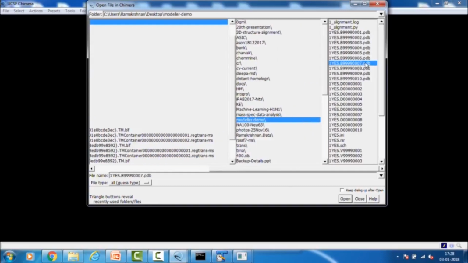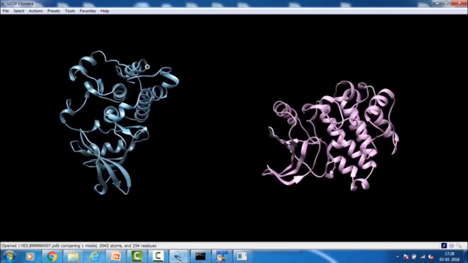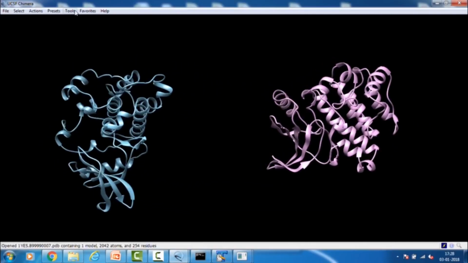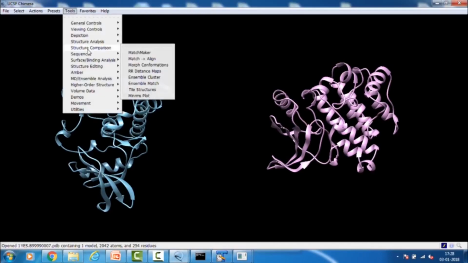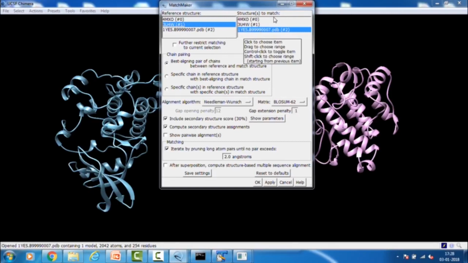The 7th one is the best one. Open it and align using the Chimera. The reference structure is your template and the structure to match must be the build structure.